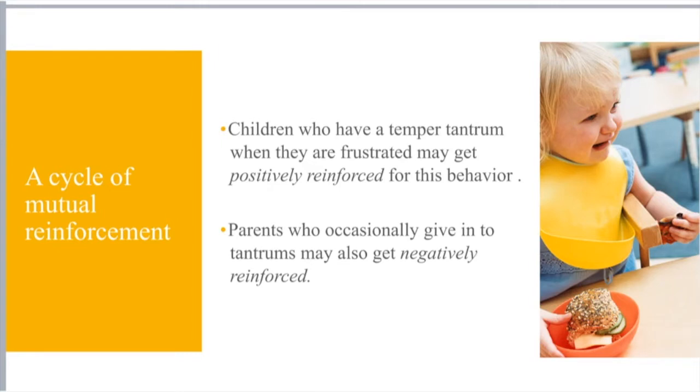Okay, hopefully you took a second and you thought about that. Positive reinforcement, the kid gets what they want, right? In this picture, they're throwing a temper tantrum, and when they throw a temper tantrum, mom gives them a sandwich, they stop their temper tantrum. Are they more or less likely to have a temper tantrum to get what they want in the future? They're going to be more likely because they've been positively reinforced to do that again in the future, right?